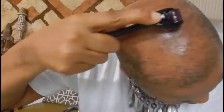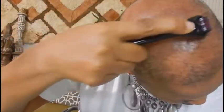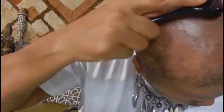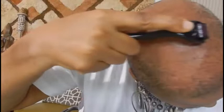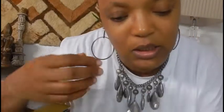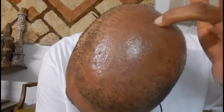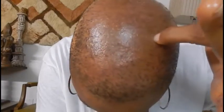Like I say, it's not hurting me. And when you're doing this, you will notice, like I say, you know more about your body than anybody else does. You may notice an area that you need to concentrate on more than others. So for me, this area over here, and I feel also some of that dead skin coming up. There is some of it.